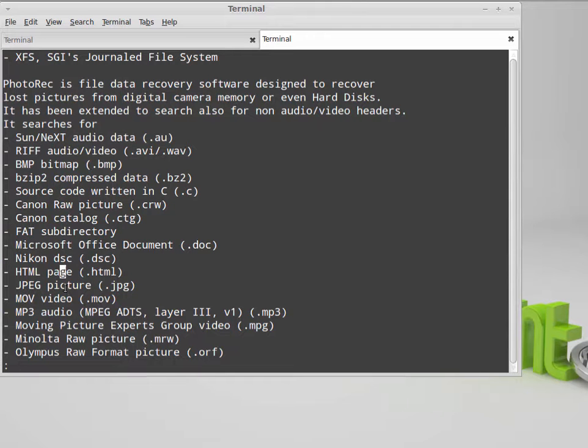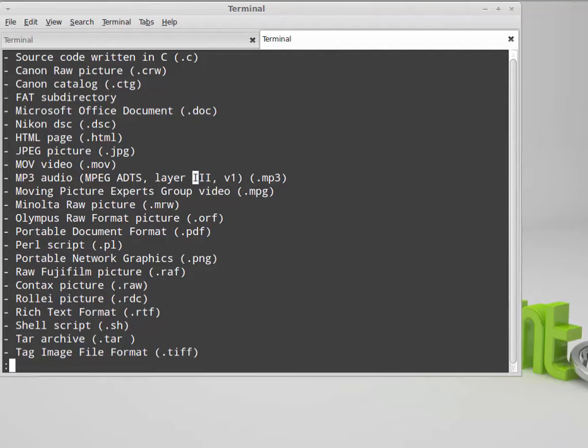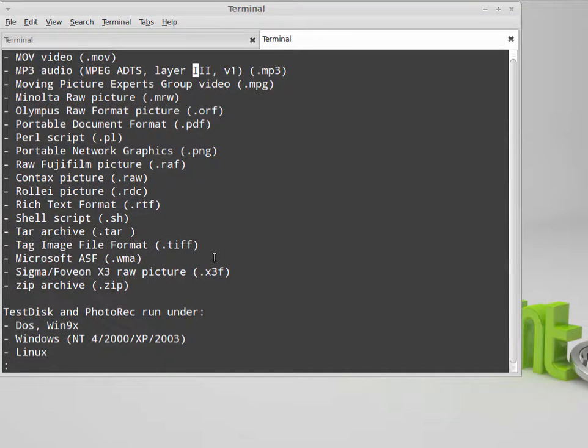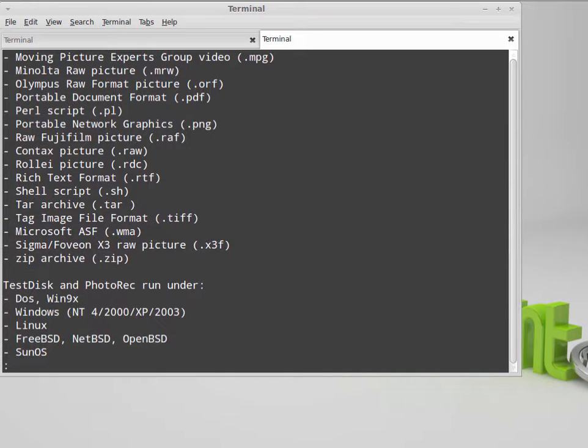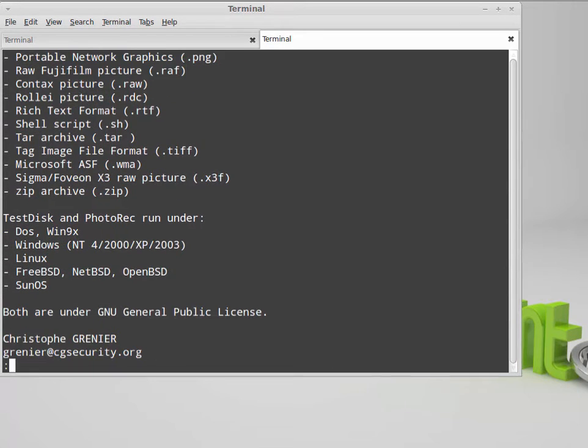We've got Microsoft Office document files. Does it say PDF? And it's got PDF. Good. Okay. Does it have zip files? I might add that on to TIFF. Oh, there it is at the end. Zip. Okay. And what does it run under? DOS, Win9X, Windows, Linux. And there we go. Okay.